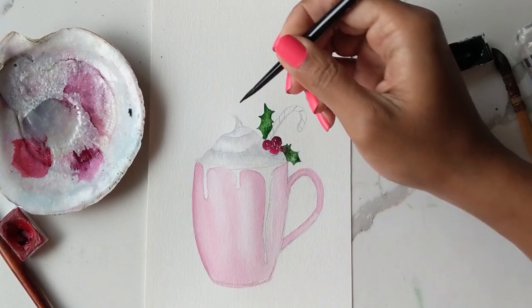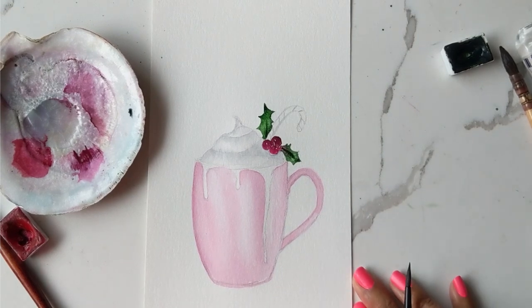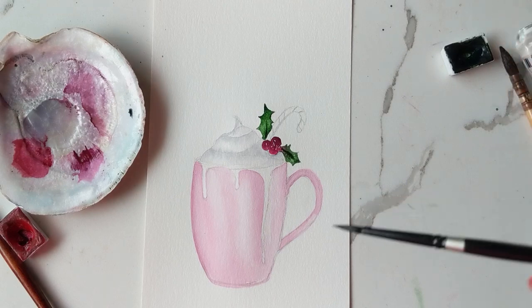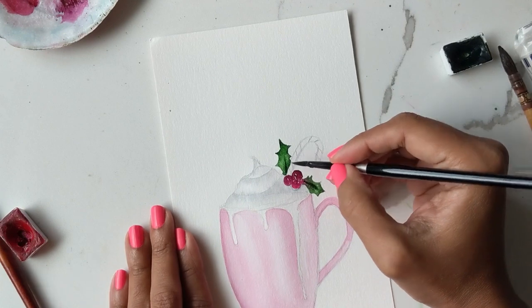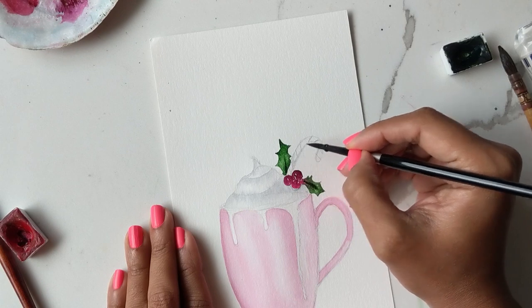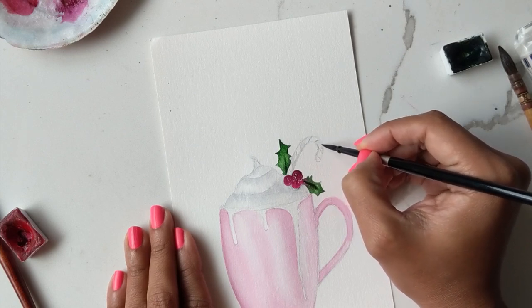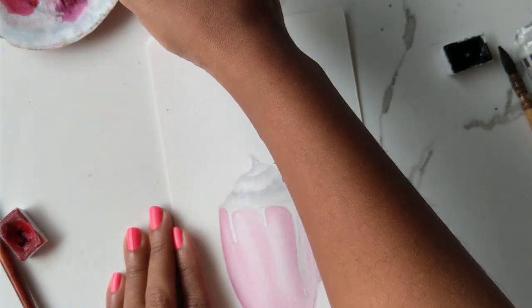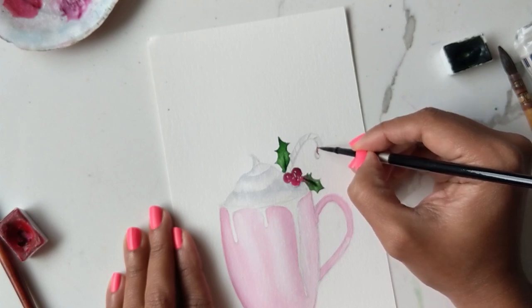I'm just going to add one thin line in between to indicate the vein, and then we move on to our candy cane. For the candy cane you can add your little grays in between the stripes, so I'm just using the grey I have and adding a couple of gray strokes in between the red ones. This mimics what we have on the whipped cream — it's not entirely just white, it has a little bit of gray to show shadow. Then we go in and get the same color we mixed for the berries.